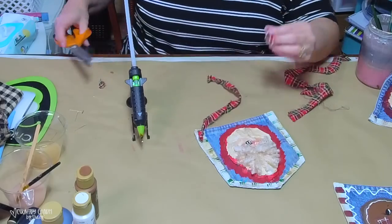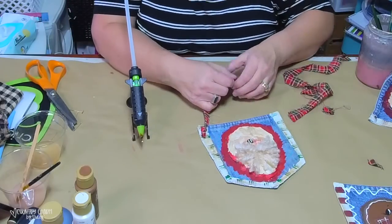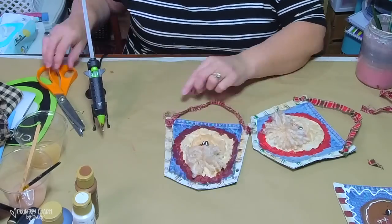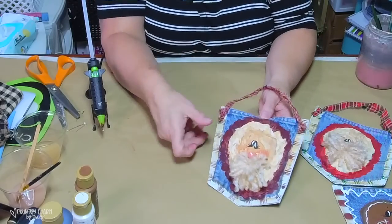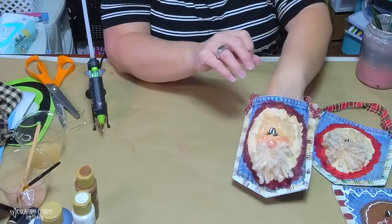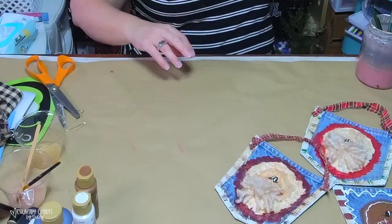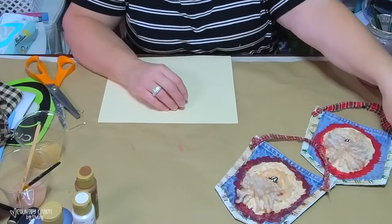And so you don't have to use homespun. I just love that. And probably if you're watching on this page, you probably like homespun as well. So then this is a little hanger. I'm going to let that dry. But you can put your little gift in there, a little gift card, a little candy, a little something like that. And then when they're finished, they can use it as a Christmas ornament or as a door hanger or other different decor, hang it on a hook or something like that.